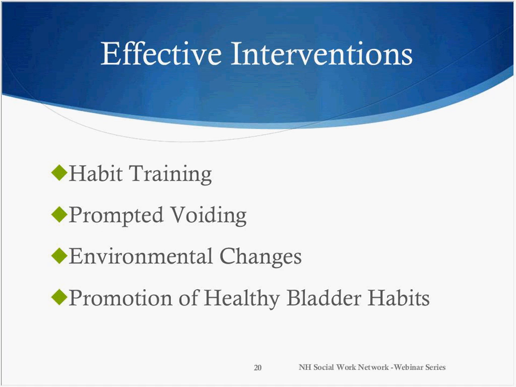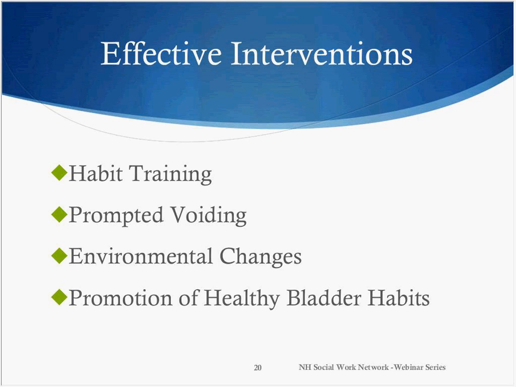There's a 50% improvement for both habit training and prompted voiding, even when the person has cognitive impairments. Environmental changes are a very effective thing: getting bathrooms close, accessible, and visible, and promotion of healthy bladder habits. I think this is something that needs to be done for all residents. That's why having some educational things would help.